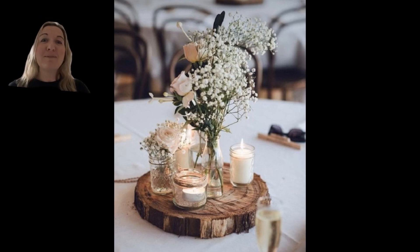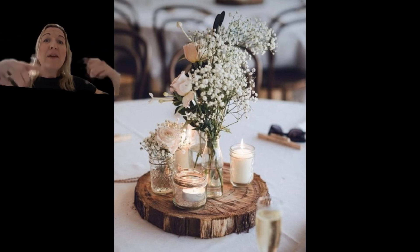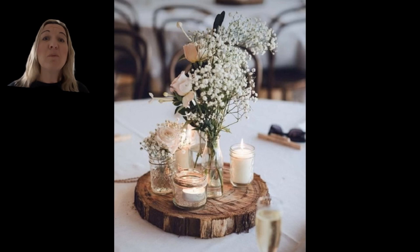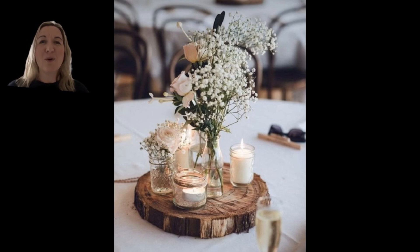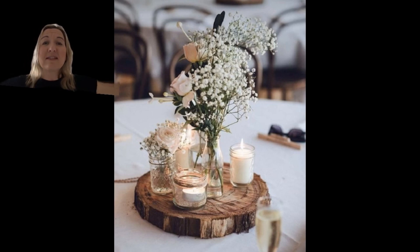But when your guests come to sitting down at their table, what are they going to be able to see? Think about where their eyeline takes them. If they've got three glasses set right in front of them — which they will have, and lots of other things on there — this centrepiece is suddenly going to disappear behind everything. They're not going to be able to see all of this prettiness, because the staging of it is too thin, too low. So although these log slices look lovely as they are, once this table's set, it's all going to disappear. You need to think about how high you are setting your centrepieces so they don't just disappear and you lose all of that loveliness.